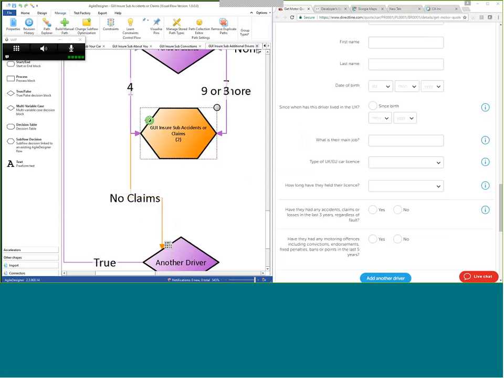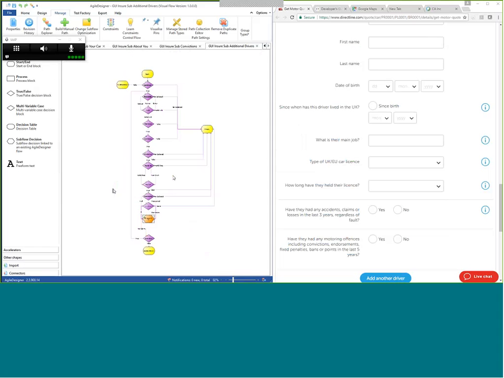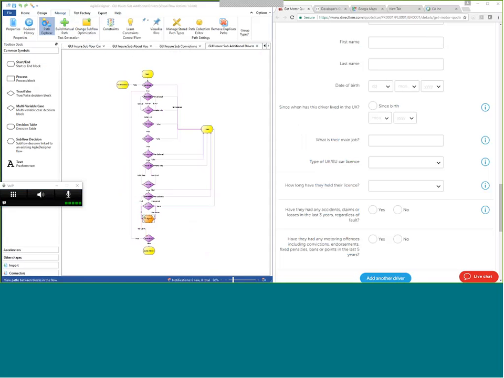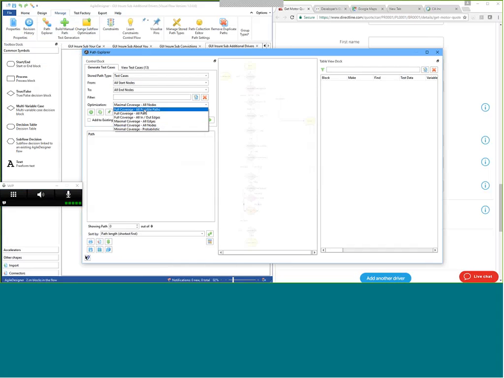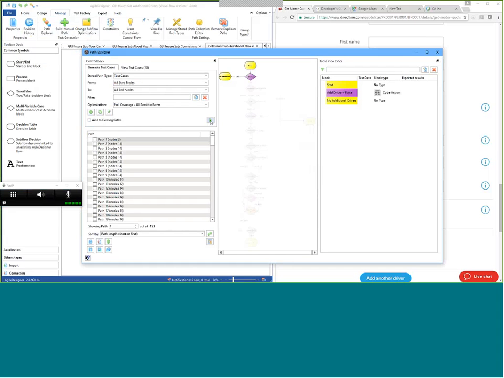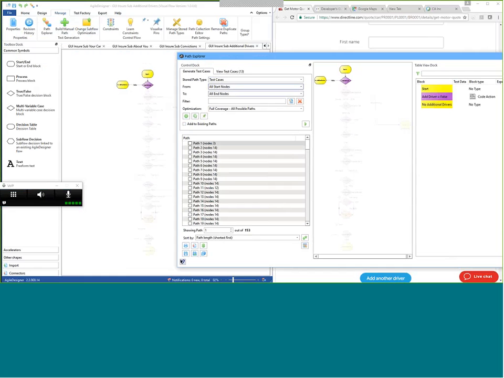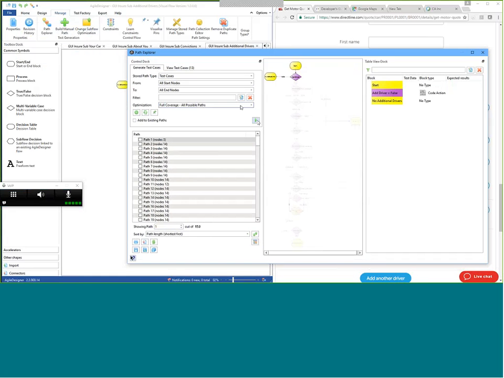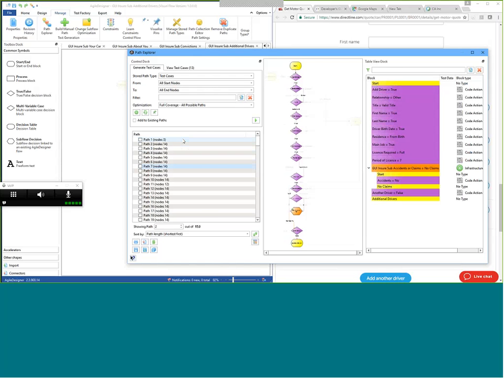If I close that one and look at another one, if I look at the parent, that's probably an easier thing to do. So here is the more complex model. If I go back to Path Explorer, I'll try all possible paths. It will generate all paths for the model that you can see, but it will also take the saved paths that I recorded for sub-processes. In this case, I saved the 5 paths, which is all paths for that sub-process. So the total number of paths that are generated is quite high. I've got 153. That might be too many for me to do in practice, so I might say, okay, let's look at all pairs and see what that generates.